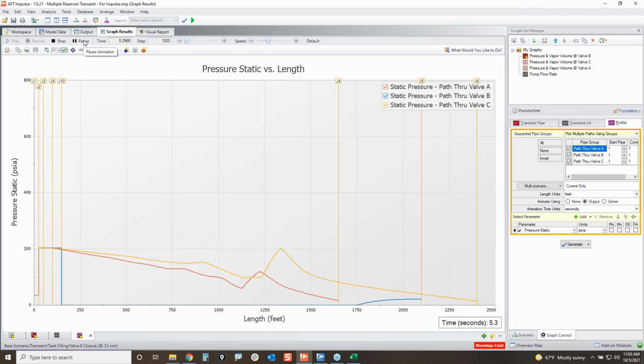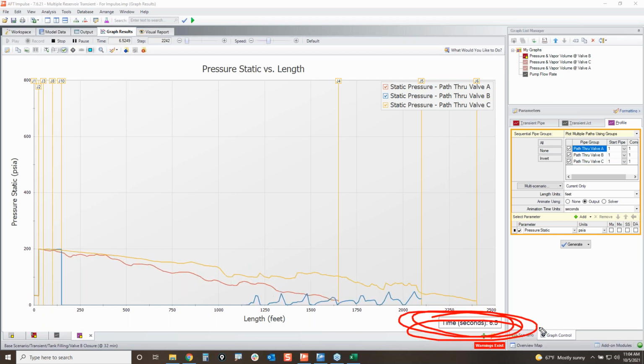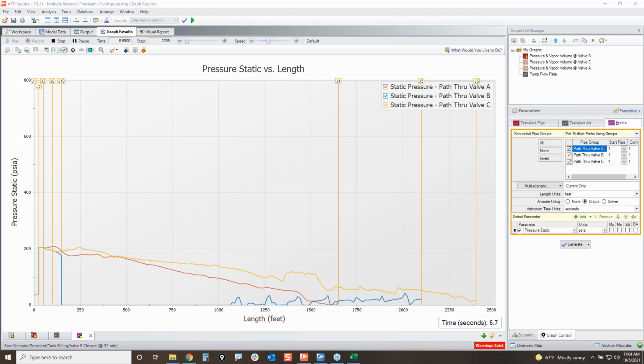So those waves are traveling down, and then the red one reflects off the valve or the tank A, and you can see how that wave front travels back, and we start to have an interaction, and you can see the following wave here traveling back, and all these are going to interact with each other, and this will bring about some very interesting transient responses. And look, this is all within 6 seconds of when that valve starts to close. None of this is captured in the AFT Fathom XTS module. This is why it's really important to do your impulse analysis for waterhammer as well.